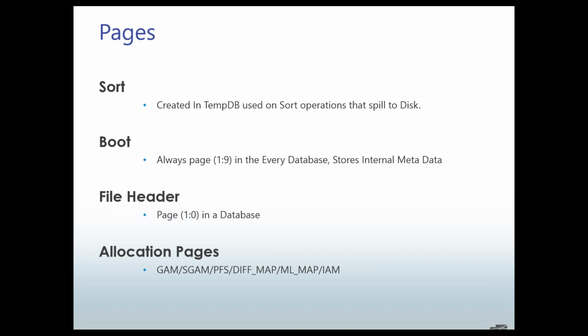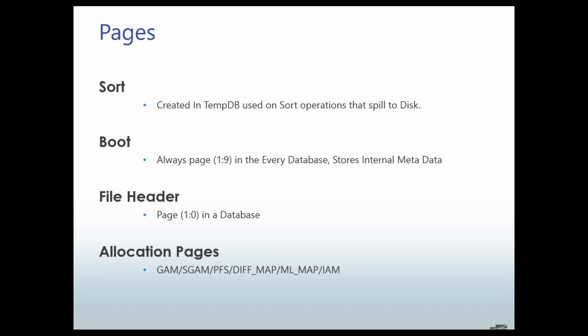As a matter of fact, in transparent data encryption, we actually have this in the file header, page 1 of the file, which holds a thumbprint to be able to check that the database has the proper encryption key. So our file header page is page 1, and that page is always loaded up first. It's a very important page because, again, if you're using transparent data encryption, this is where we check the header to make sure that we've got the matching thumbprint certificate to be able to decrypt the file.